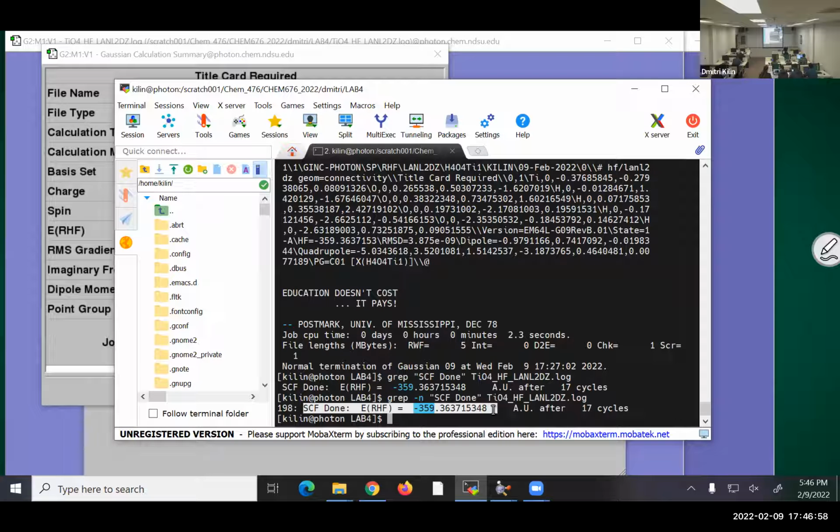Oh, I know what is going on. You didn't go to your directory. The Photon server is in transit. It's not absolutely healthy, and the home directory is full, and therefore if you try to do something in the home directory, it will stall. Therefore, right after logging in, one needs to go to the Scratch subdirectory. If you do not do it, it will make for an unpleasant experience. That's okay. It happens to me all the time.